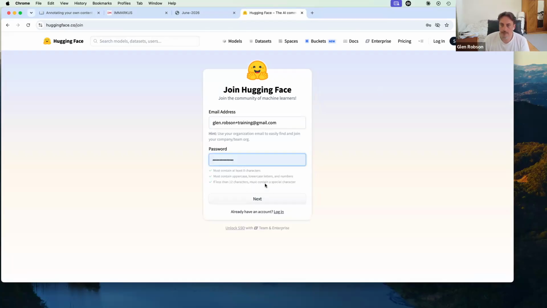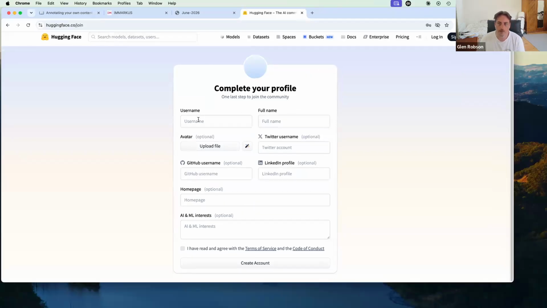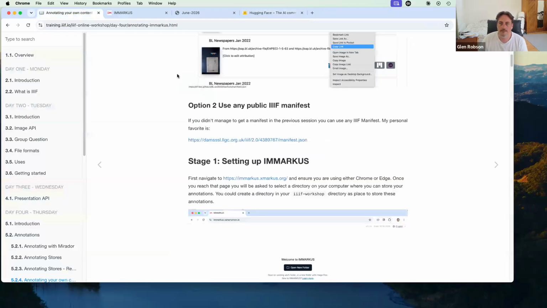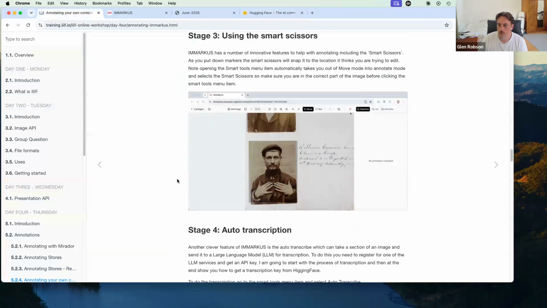And then try and get a password. Click next, and it will ask you to complete your profile. You only need to put the username and password, all the rest are optional, apart from I've read these terms of agreements, and click create account. I won't do that now because, as I say, I've already got an account. But there is a step-by-step guide on the website.